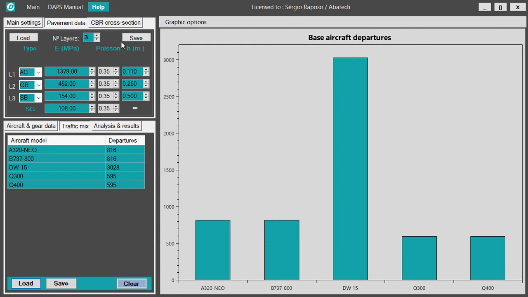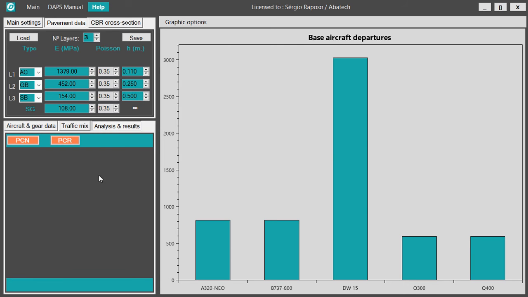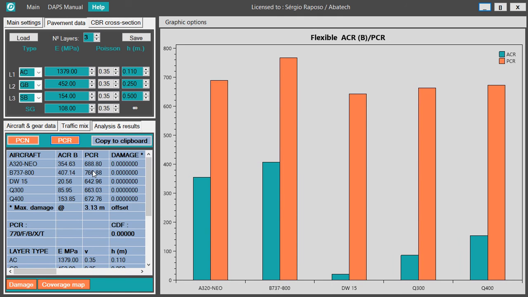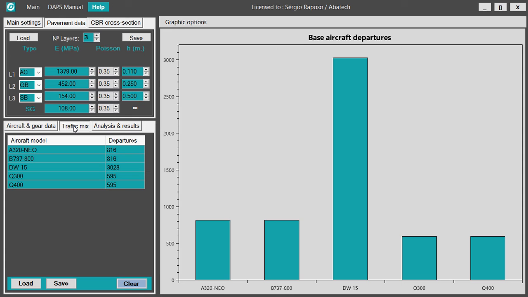Once I have these two variables in the process, namely the pavement structure and the expected traffic for that pavement structure, all I have to do to calculate PCR is go to the Analysis and Results tab and select the PCR button, and in a few seconds, DAPS will automatically calculate the PCR that corresponds to that particular combined information of pavement structure and expected traffic.